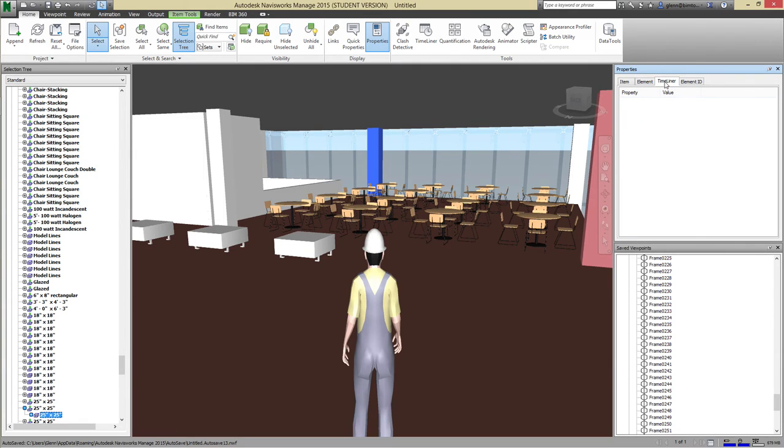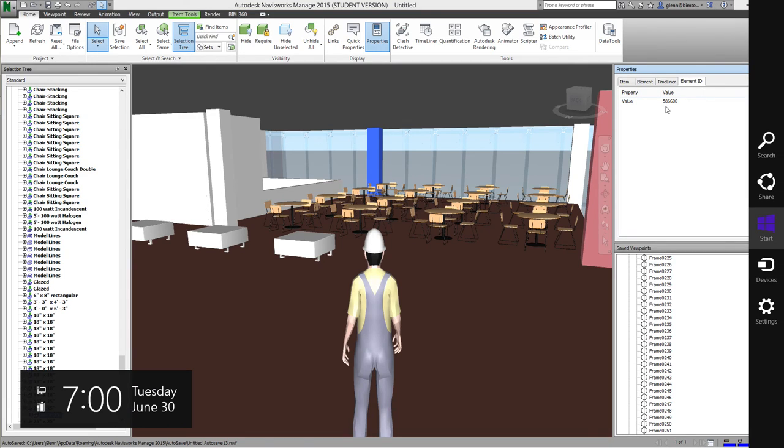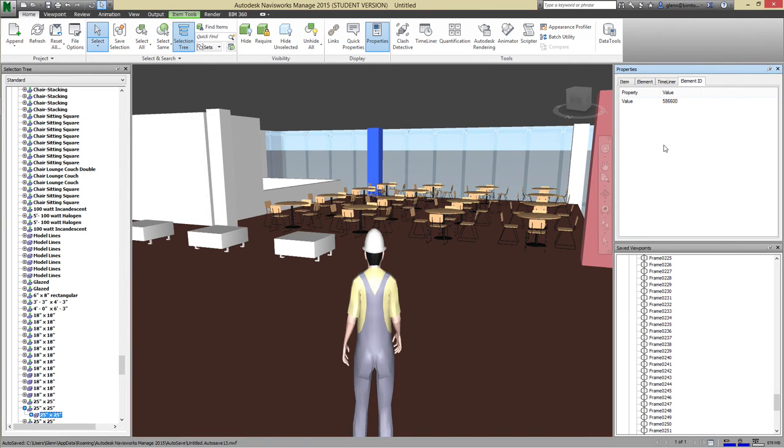Timeliner, is it associated with any schedule tasks? If you've already associated with some schedule tasks, those will show up there. And element ID, that's just a unique identifier. This is that thing that ultimately Revit stores. This is item 586600. It's the part that actually maintains the explicit set. So when you create an explicit set, it has a list of numbers. And if you're not on the list of numbers, then you're not part of the set. And those never change in Revit. So from the time you set them through the life of the element, that's how it keeps the information synced between versions.